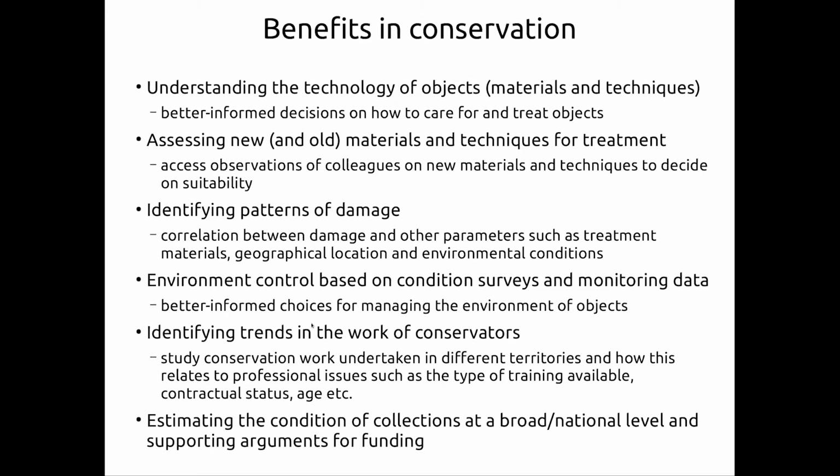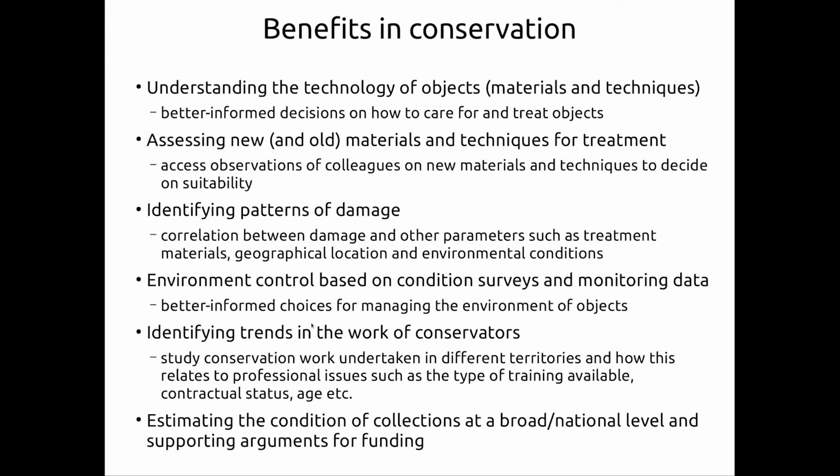Imagine if we could identify patterns of damage and correlate that damage to various parameters. Work like that is already being done, but people take a lot of time to collect the data. If we were to share data through linked data, we would be able to provide this information much faster. And then again, we have this idea of correlating environmental control parameters with condition survey results. The fact that I changed my relative humidity 5 or 10 years ago in this storeroom, has it made any difference in the condition survey results that I get today?